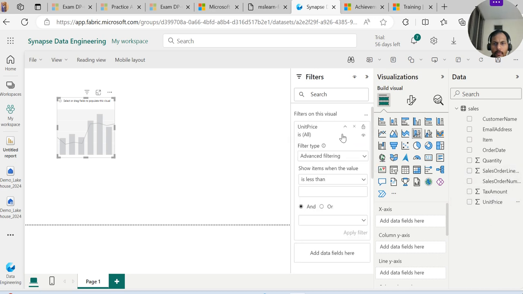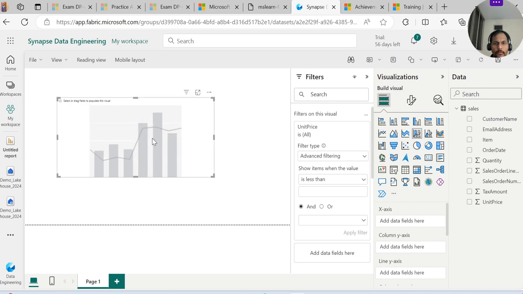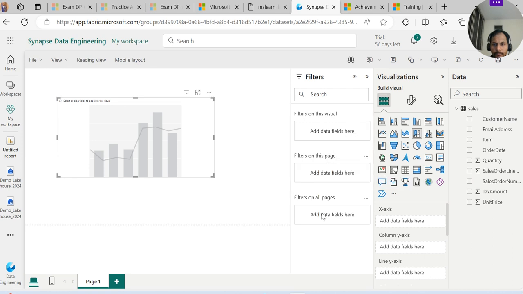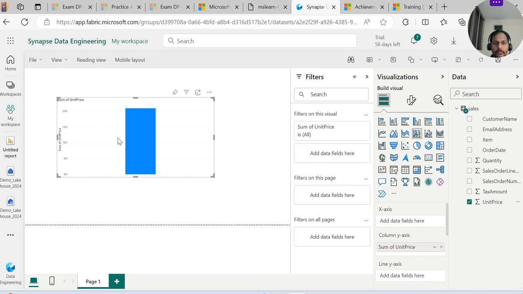And then just adding some unit price, order date wise, how much they sold.